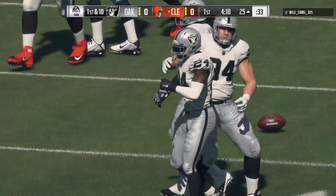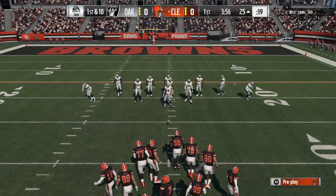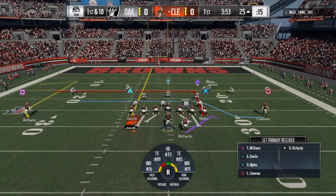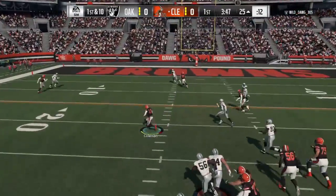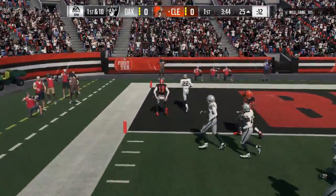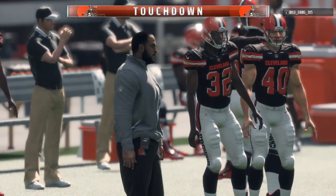They did. Big-time pickup for them, and now I think the aggressive play callers think to themselves, this part of the field, I take my shot at the end zone, because the closer you get to the end zone, the field gets condensed. Makes it a lot tougher to run those routes. You still got a chance to actually run past people right now. And he'll take it into the end zone for a Browns touchdown.